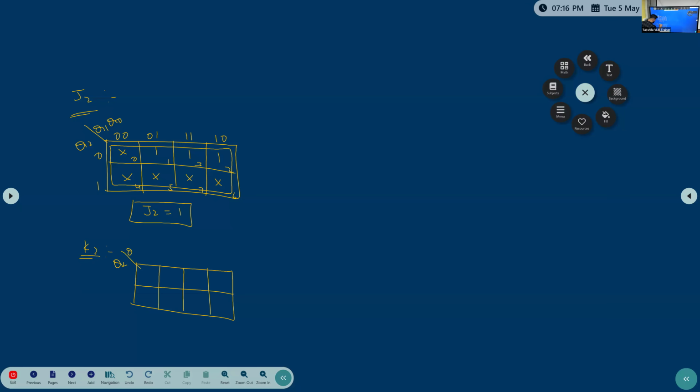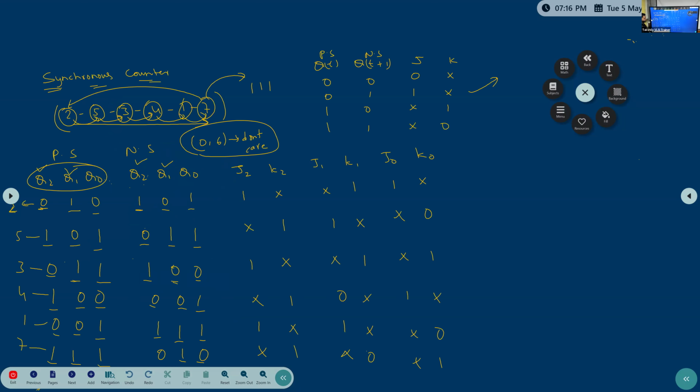Q2, Q1, Q0. 0, 1, 0, 0, 0, 1, 1, 1, 1, 0. So now this is K2. K2 is high at 5, 4, 7.